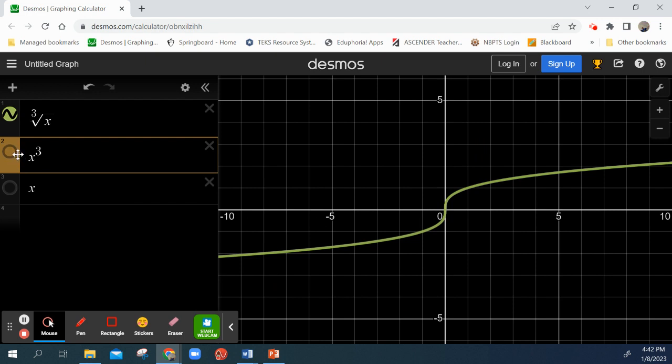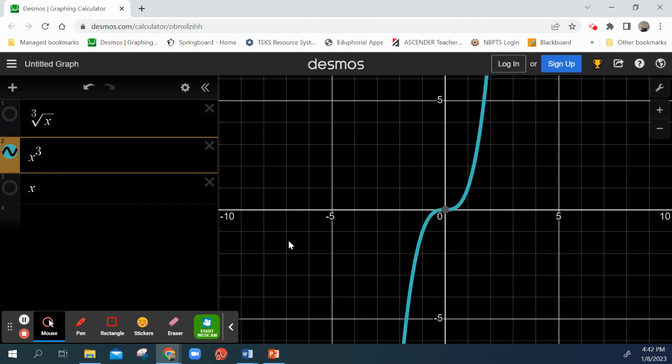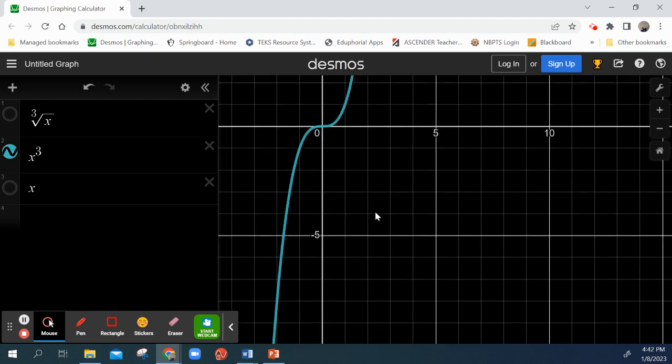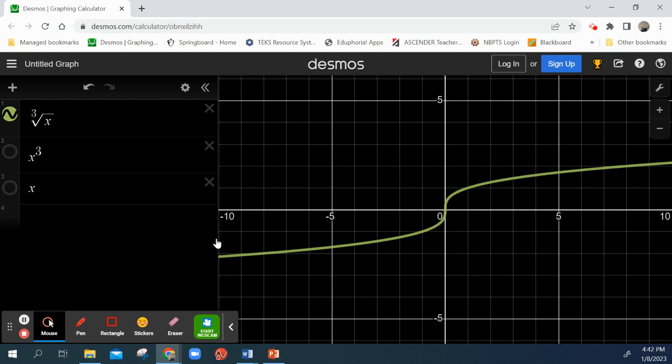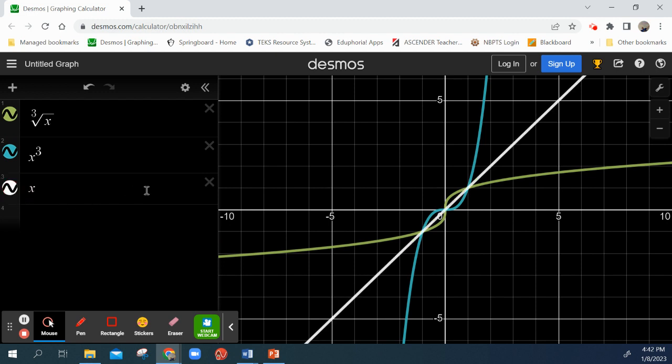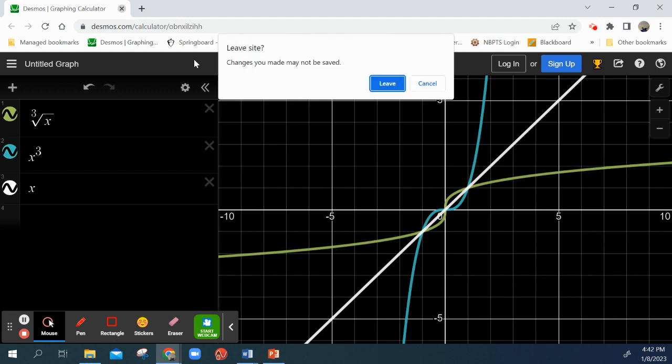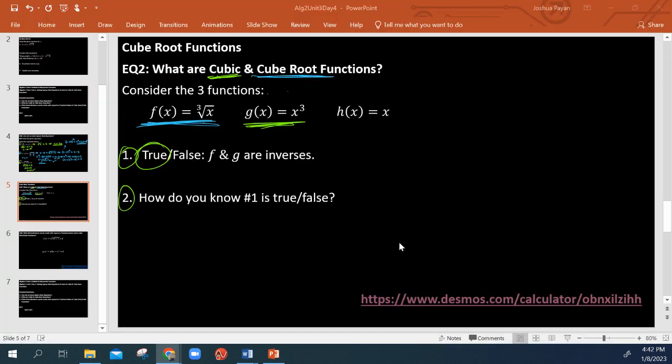So it looks just like the cube function, except turned on its side. So if we pull it back up, look at this guy here in green. Imagine we just shifted it onto its side now, just rotated it, right? And there you have it. Okay, and when we graph both of them, including y equals x, we see very clearly the symmetry about that line. So it's very obvious that they are, in fact, inverses by looking at the geometry.